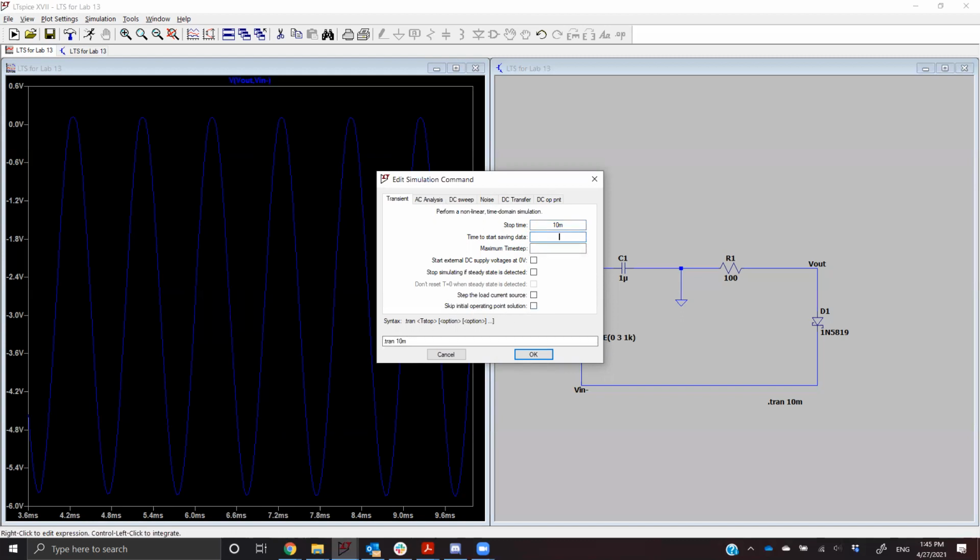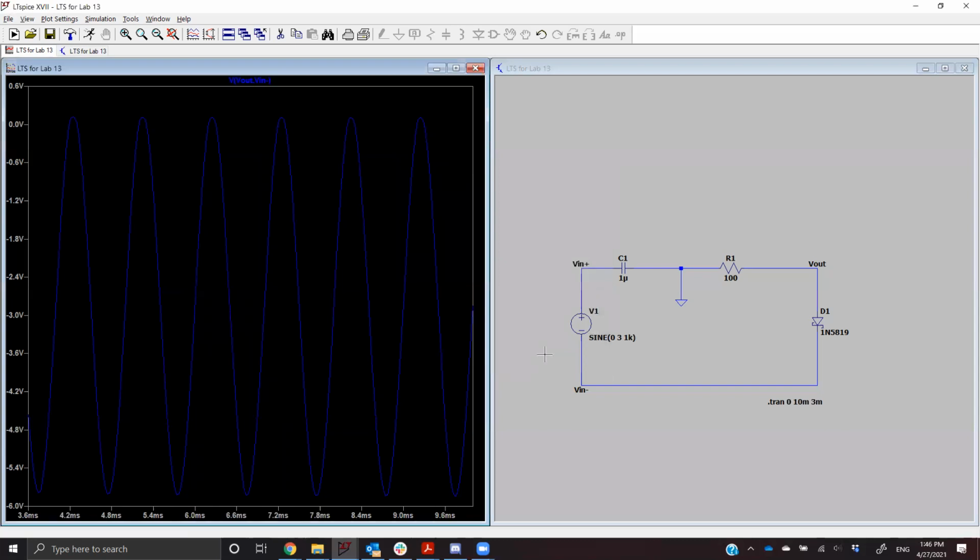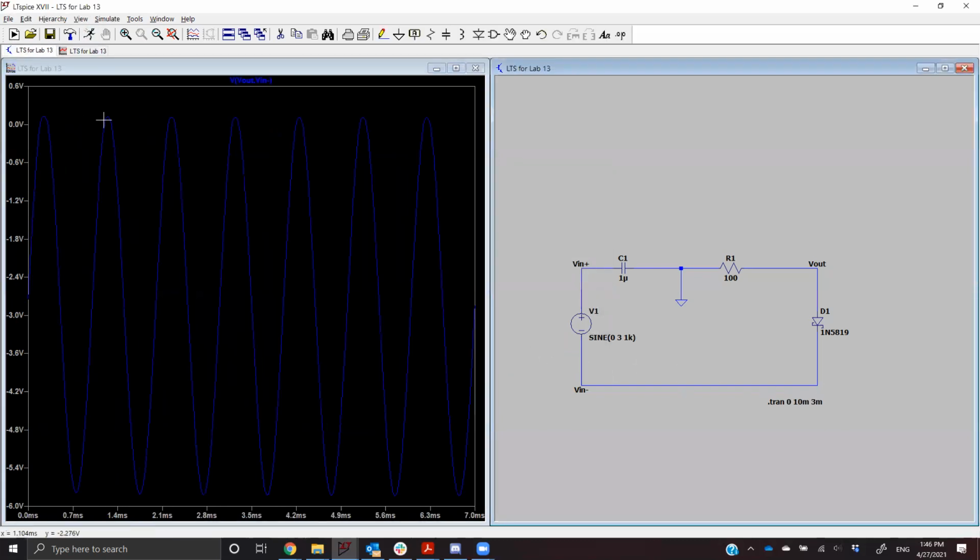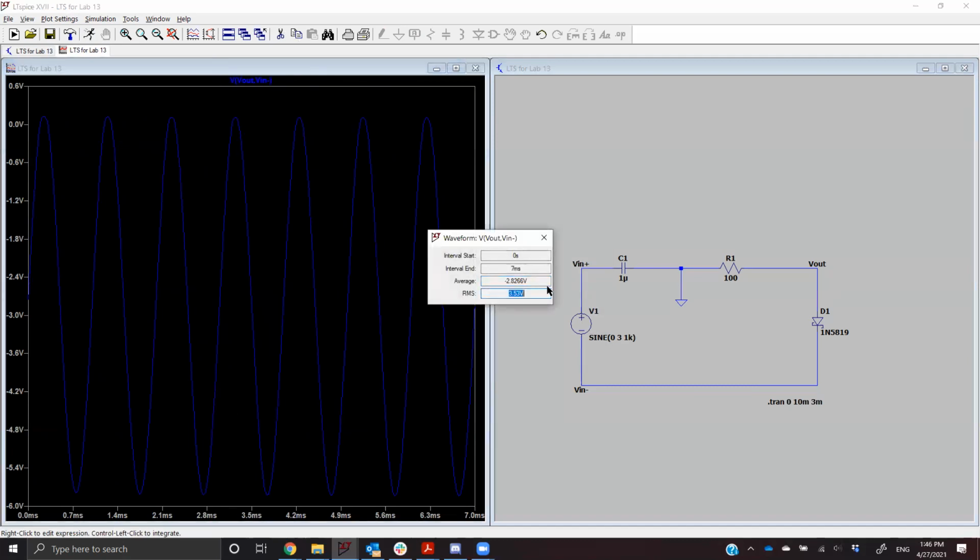So if I say I want to start saving data only after 3 milliseconds, that will just ignore the initial transient. Then if I run it, it'll only give me the steady state. But for this, you'll first have to do the simulation and find out when the system has reached its steady state point. After this, if I click on this label again, I will get the RMS value, and this is the RMS of the signal in its steady state.